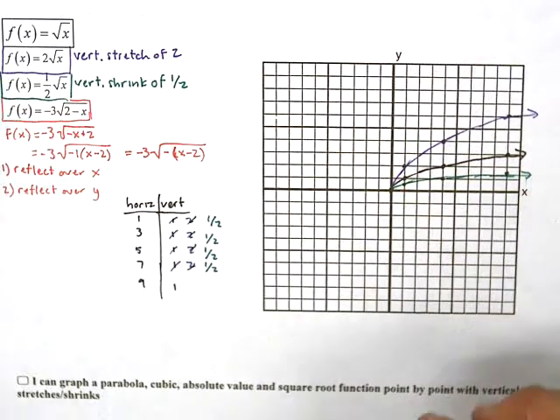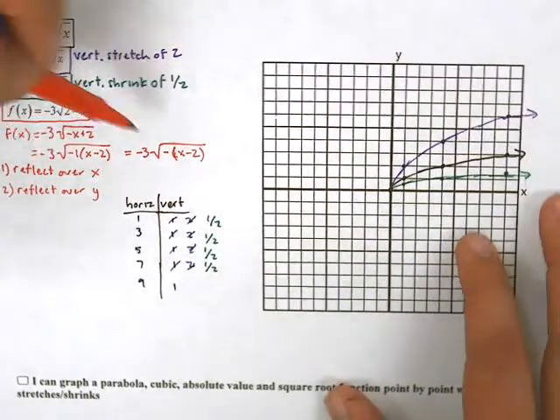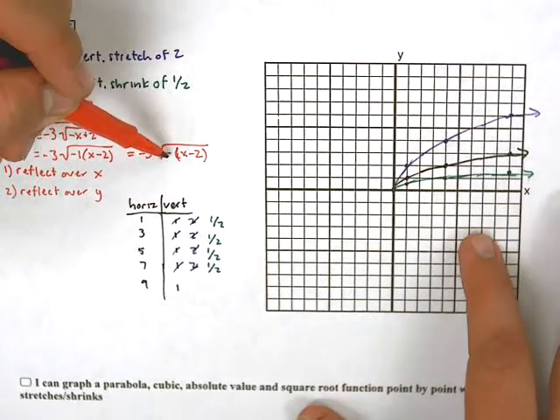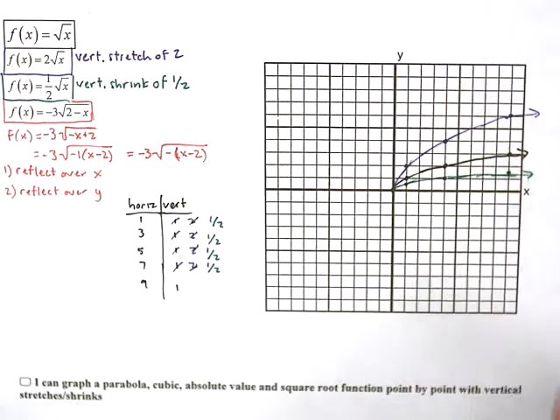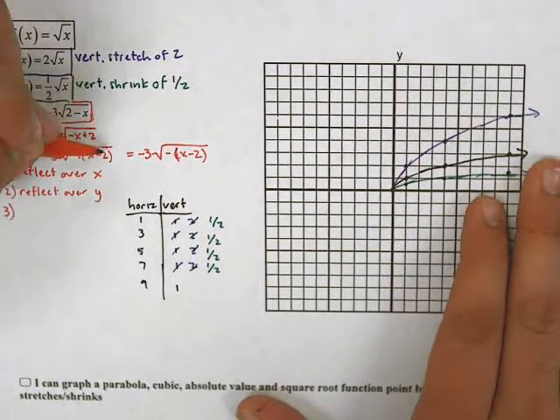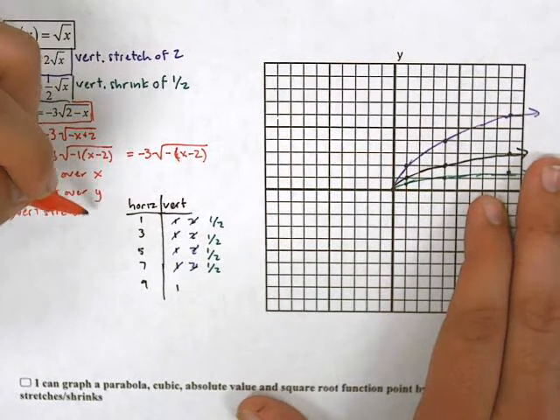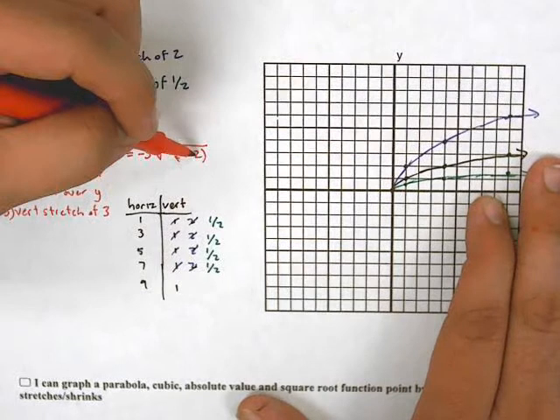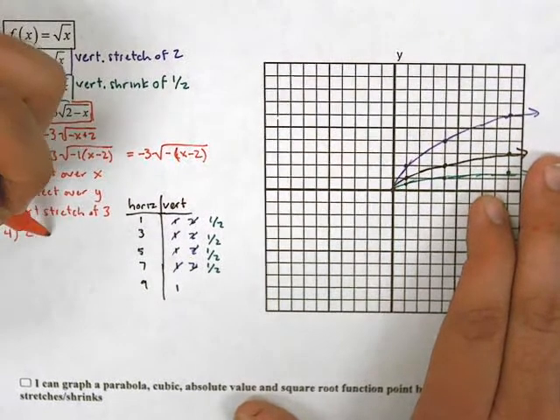Now again, hopefully this is okay to you. Hopefully you guys are smart enough algebra students. Negative 1, it's the same thing as a negative. So if you were here, this should be okay. But again, if I did confuse you, just understand that a negative 1 is the same thing as just a negative. All right. Now let's see, what else? Ooh, a 3 outside. This is a vert stretch of 3. And lastly, I see a negative 2 inside the function, or a minus 2 inside the function. So 2 to the right.